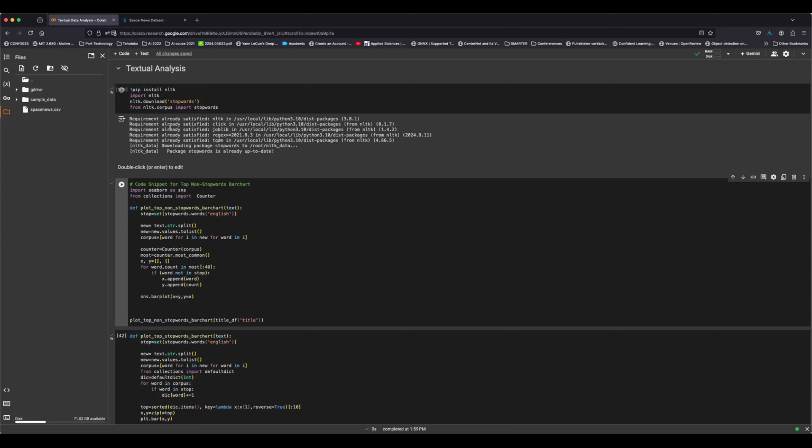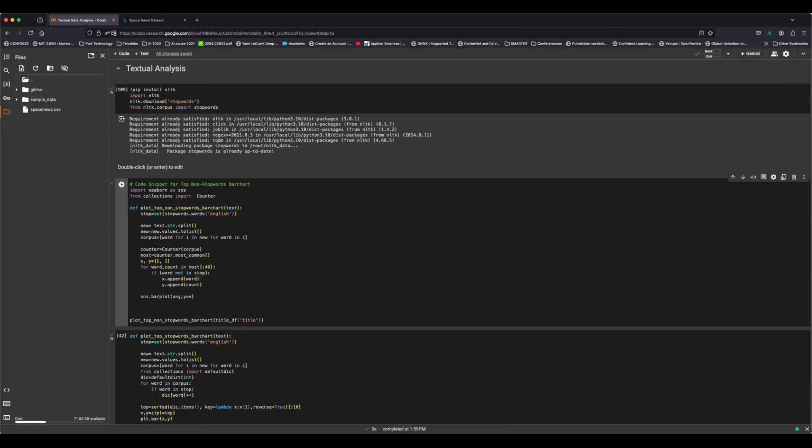So what we're doing here, first of all, we are installing NLTK. I have done this already, so I'm not going to do it again. We are importing it, and then we are downloading this package of stop words from the NLTK corpus. And the first thing I would like to try, some more complex EDA, is to look for the non-stop words in our corpus and create a bar chart. So what we're trying to do is plot the frequencies of these words that are not stop words.